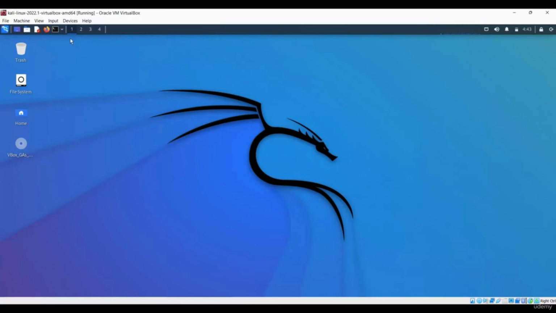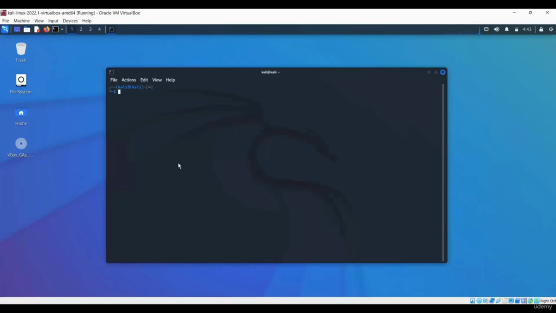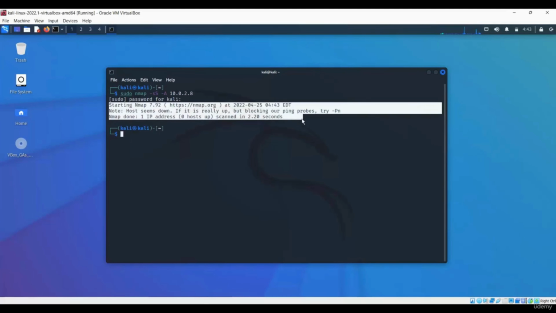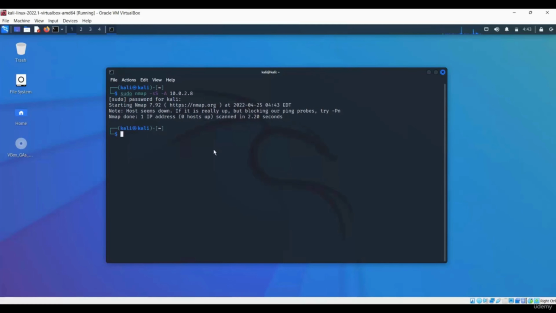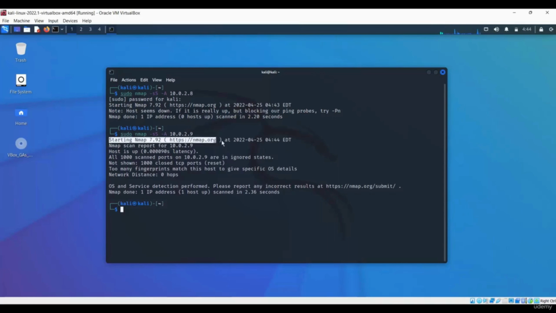Okay, so when we are using Nmap, have you noticed one thing? Let me show you quickly. See, as we have performed this attack, you can see that Nmap has stuck on line number 1. Okay, it says host is down for now. Alright, maybe it stopped working. So remember just one thing, whenever we perform this attack on anything, you can see that Nmap will always stuck on line number 1 and will not show you the further process.